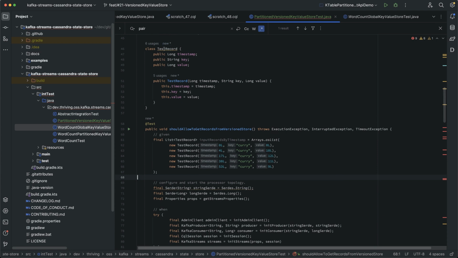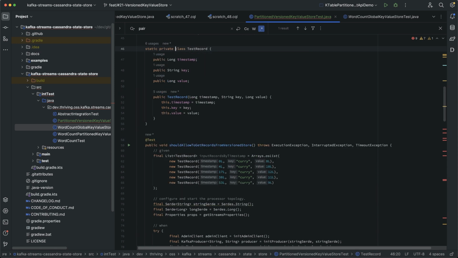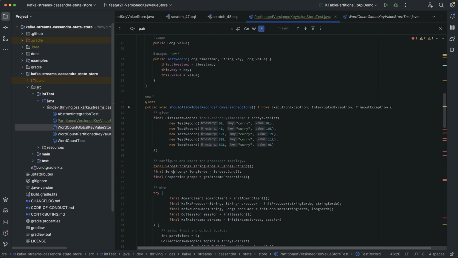Let's see, not sure if that's too complicated, but static private class. We probably need a string and long asserters.